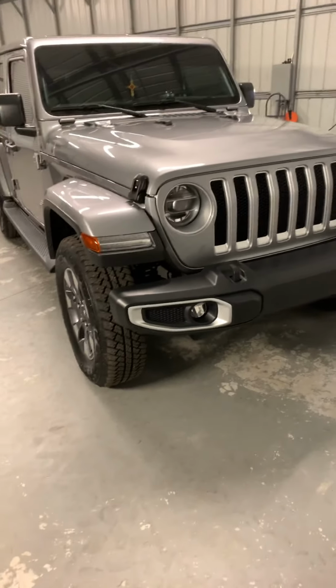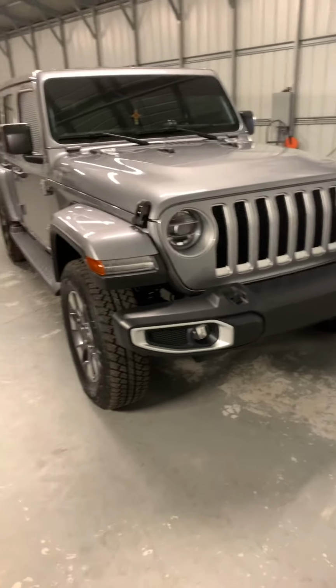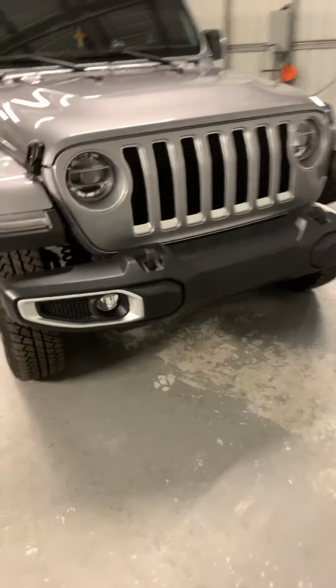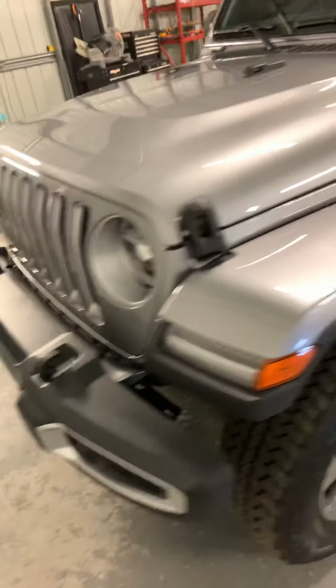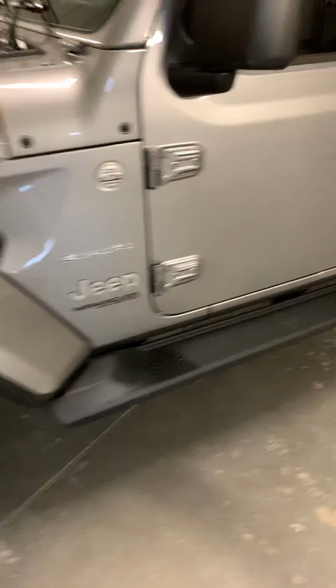But other than that, they really jam up really nice. We did go with the LED package on this one. And I'm going to turn them on just so you can see what it looks like. But me personally, this was a no-brainer, because I want to have nice headlights when I'm going down the road. I want to have nice visibility. I want to be able to see exactly where I'm at, where I'm going.